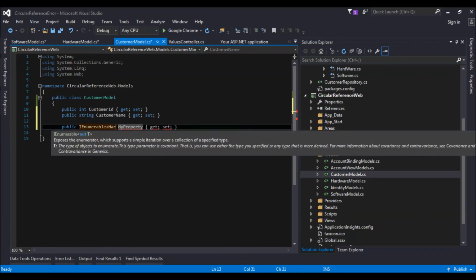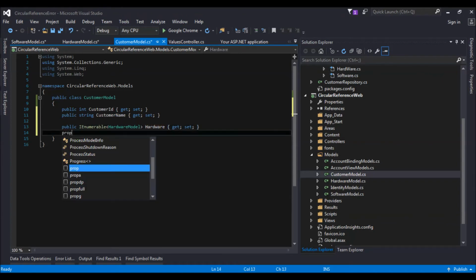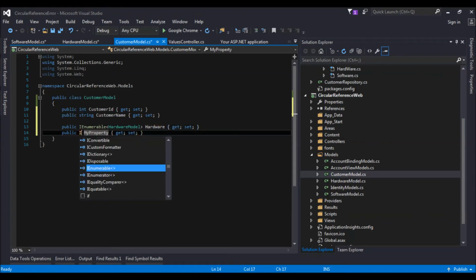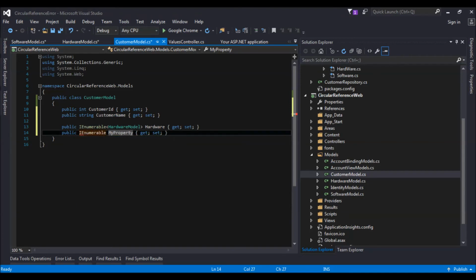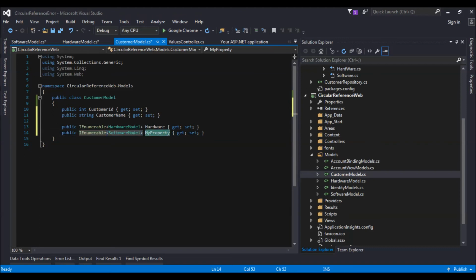IEnumerable hardware model, let us give it a name of hardware. IEnumerable software model, let us give it a name of software. Okay, our customer model is ready.